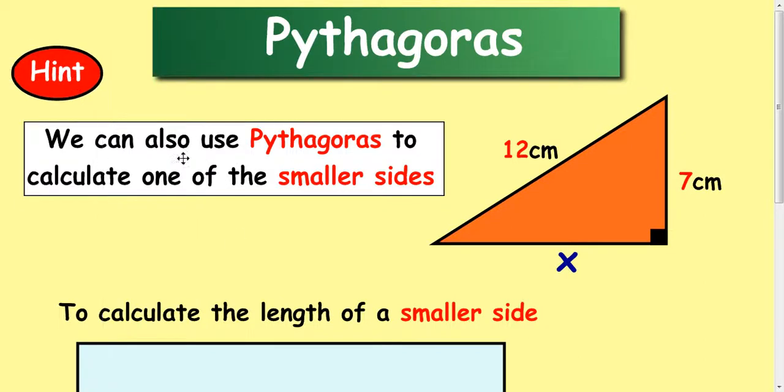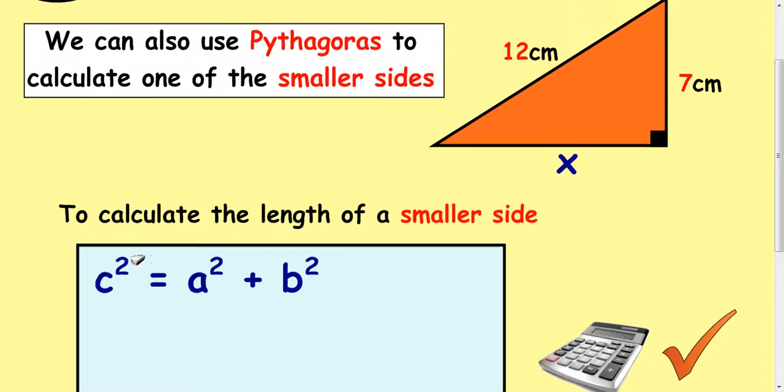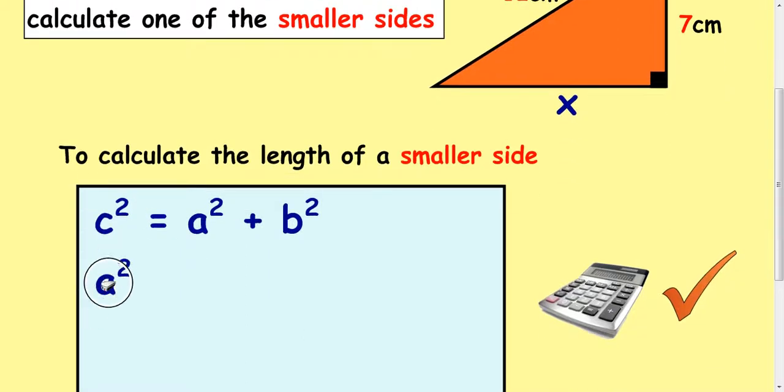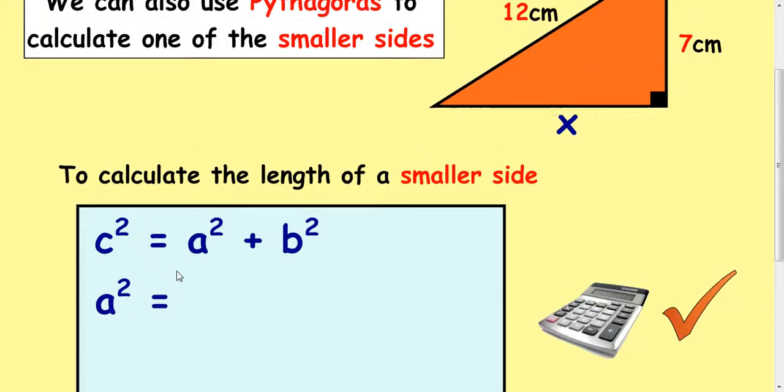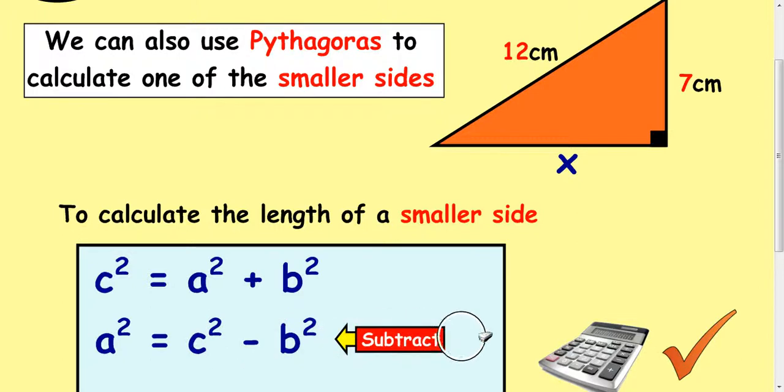So if I put that back and have a look at this idea here, we've got a triangle with 12 and 7. 12 is the hypotenuse, 7 is one of the smaller sides, and we're trying to work out x. So Pythagoras' theorem is set out like this, but that's when you're trying to work out the hypotenuse. I'm not looking to do that, I'm looking to work out one of the smaller sides. So in this case, you can use A or B. I'm going to write A squared here, but I need to subtract from the biggest side. So that's going to be C squared, take away B squared.